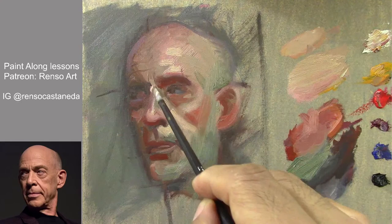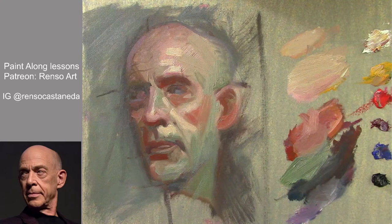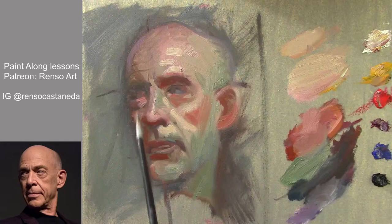What about proportions? I think I'm doing okay with the distance from the brow to the nose to the chin. This is higher than this. That's okay. The width of the face is not okay. I have a problem here. What about the shadow here in this small portion? On the shadow, what I see is this shape here, something that goes like this.